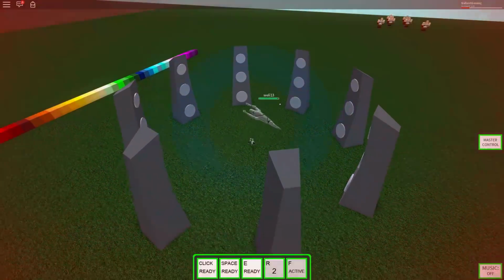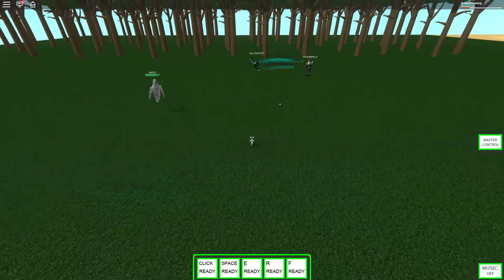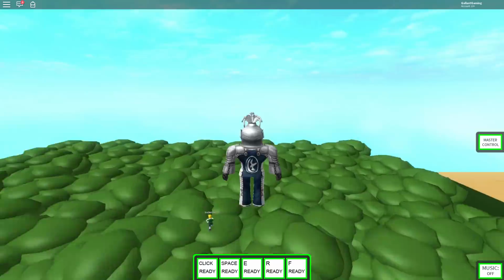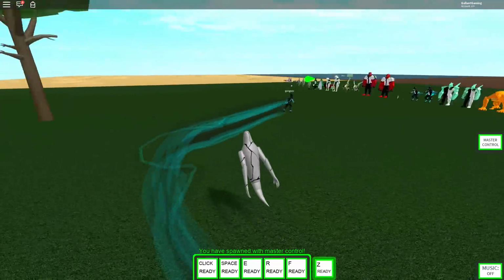Oh, I might have used it too early. Oh, he flew straight up. That's smart. That's pretty smart. Oh, man. My health was too low. I just got punched. Just got a big old punch right to the face. It's unfortunate. All right, let's try this again.